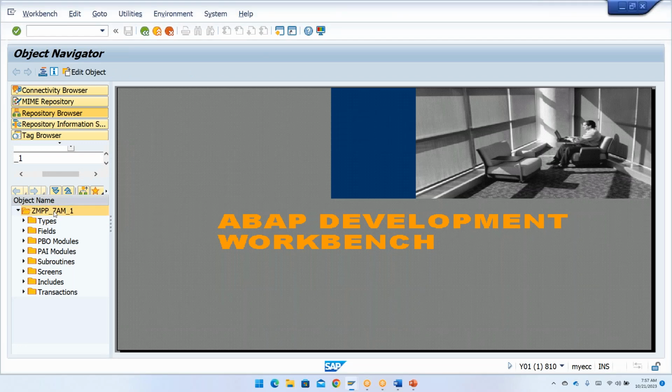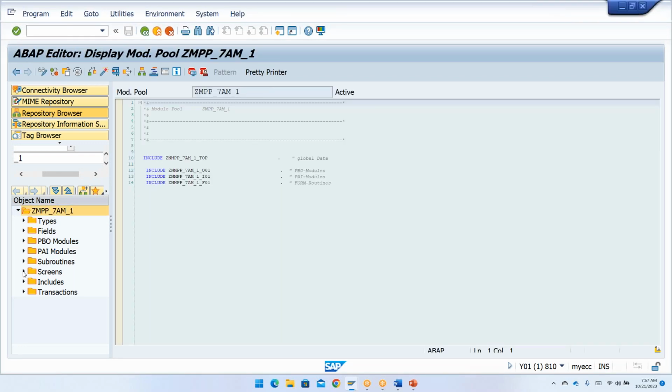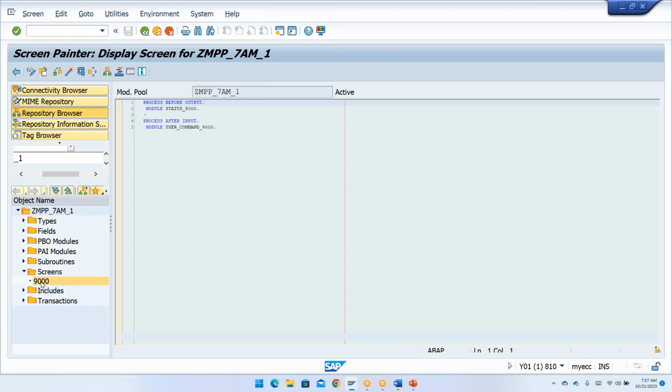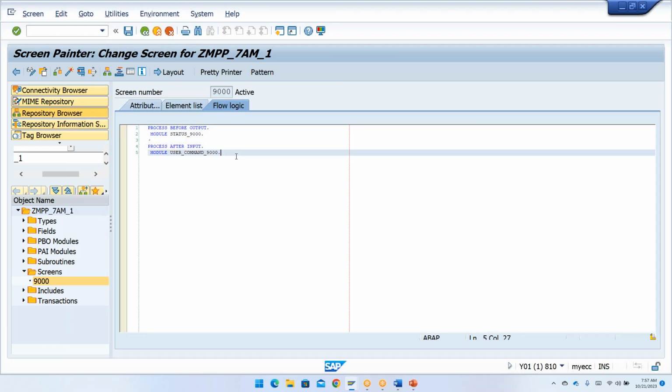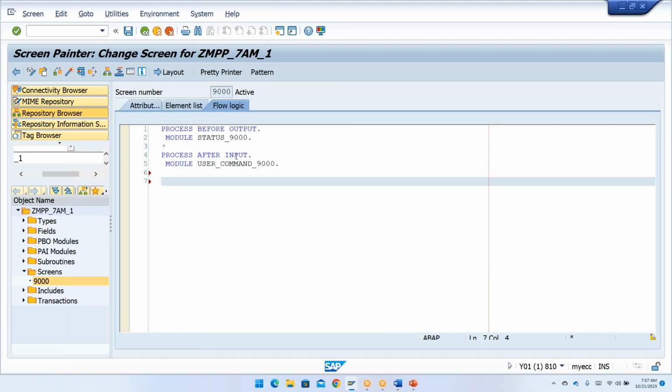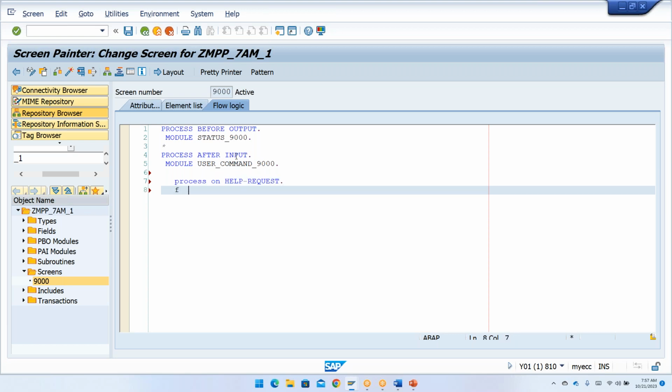Now I'm just going to go to this type. Before that, I'll go directly to my screen level. Now I'll say process on help request. Value request is for your F4 and help request is for F1. What is your field name?